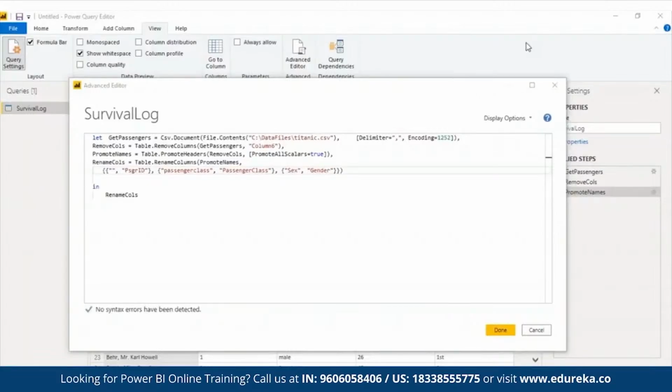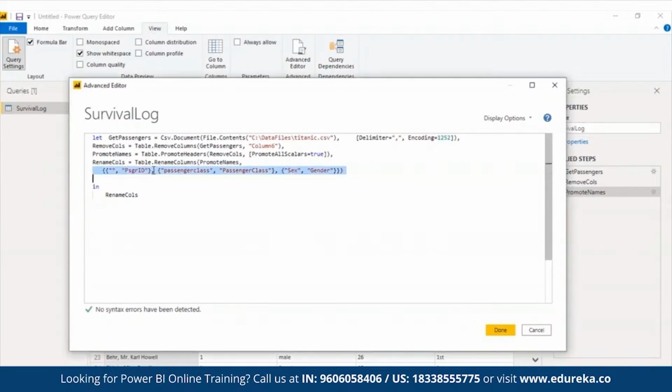The rename columns function requires two parameters as usual. The first is the target table, which is the promote names variable from the previous step, and the second is a list of old and new column names. This is a list of an ordered sequence of values separated by commas and enclosed in curly brackets, as you can see before you. It's this entire line.